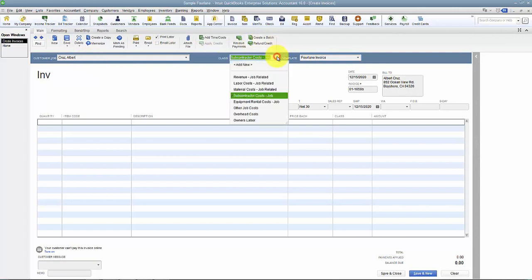In Enterprise, you can set up classes to default at the name level, as an example. So this one defaulted to subcontractor, but I could change that class if I wanted to. The class up top here will also default fill in for me the classes once I get down below in this area of the invoice.